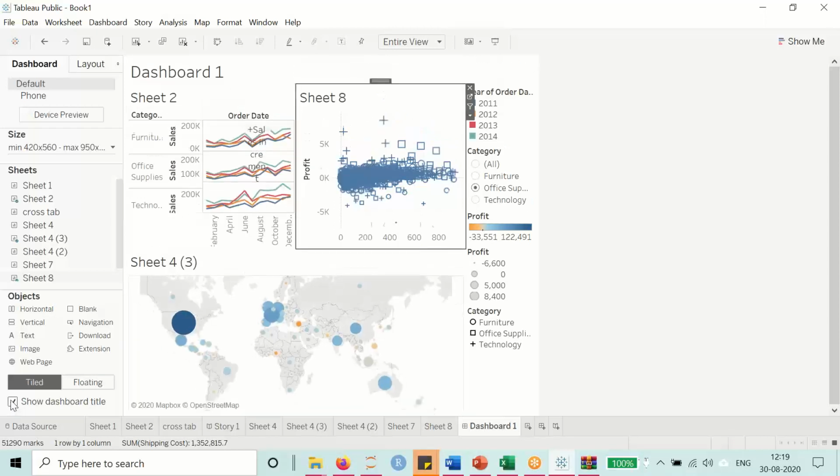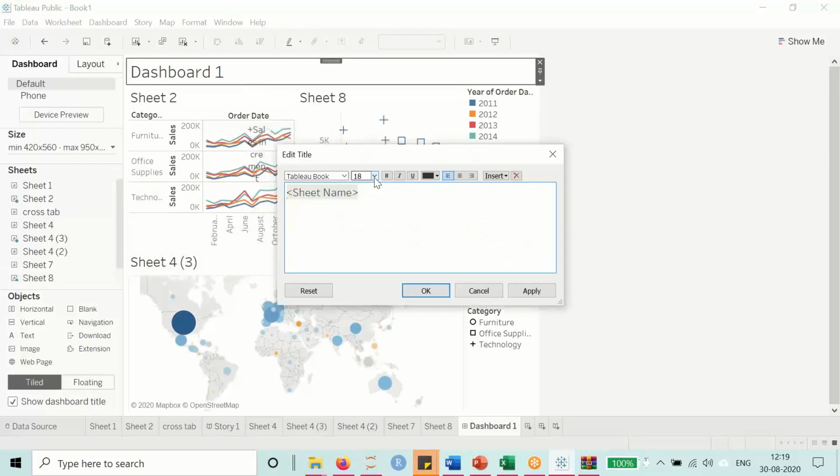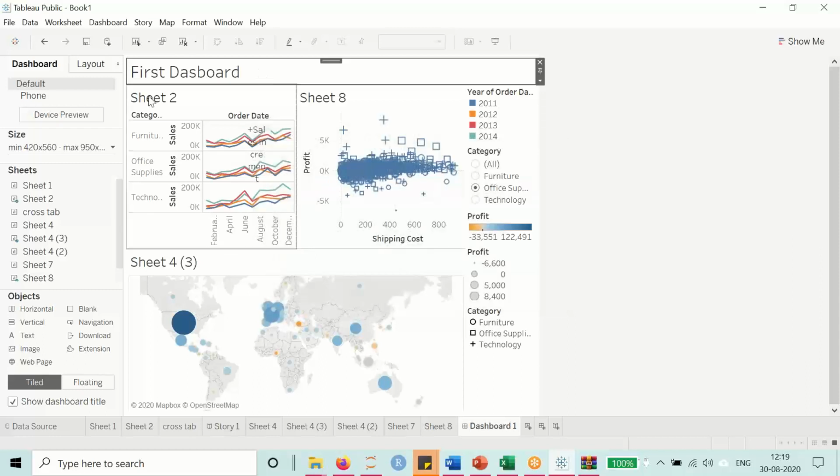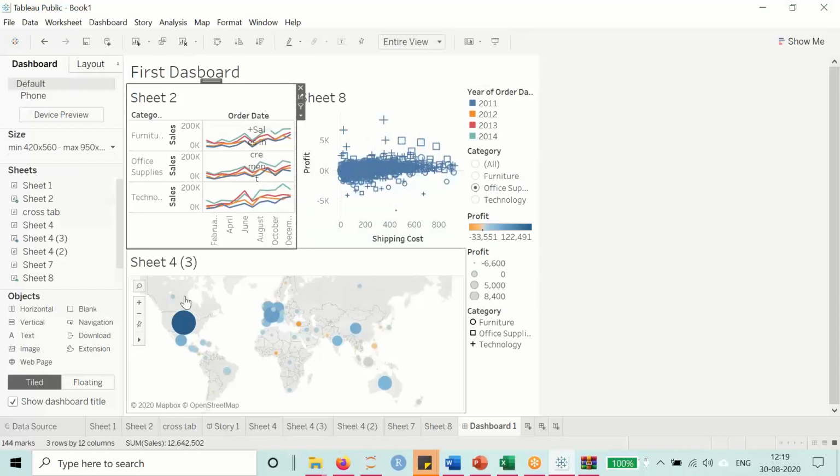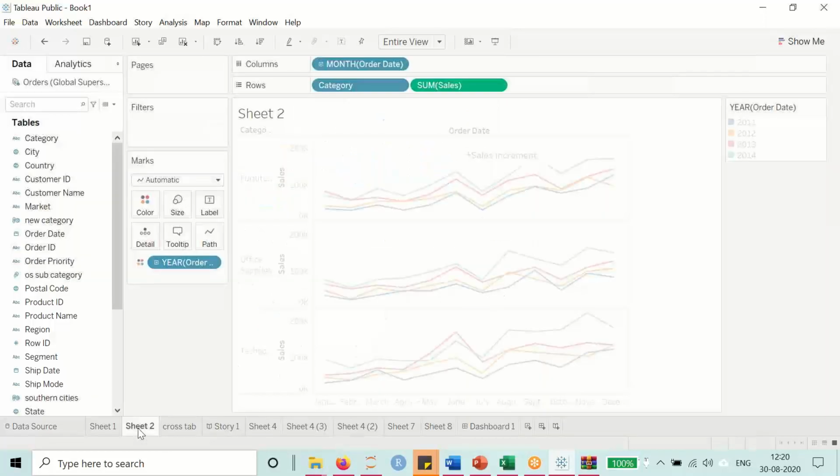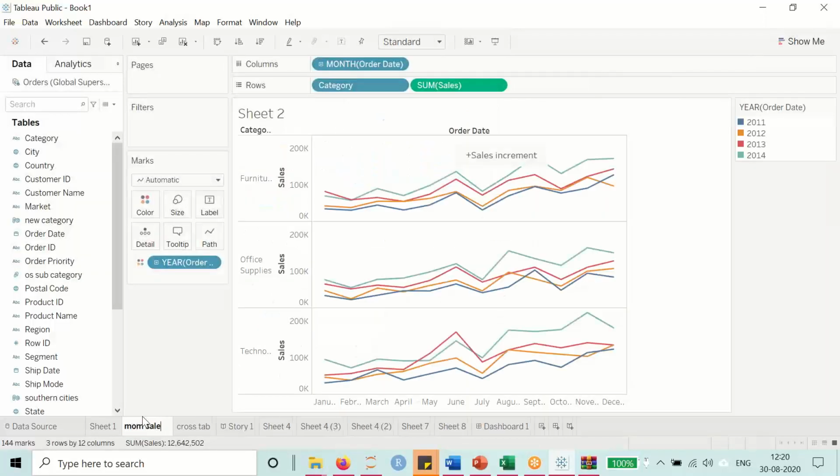Now click on show dashboard title, so you can give it a title, any. You give this month on month sale, MOM sale.